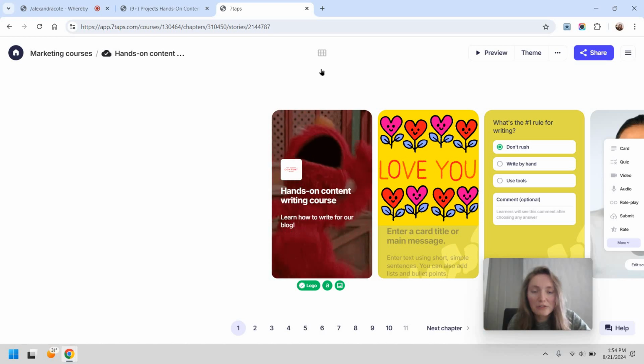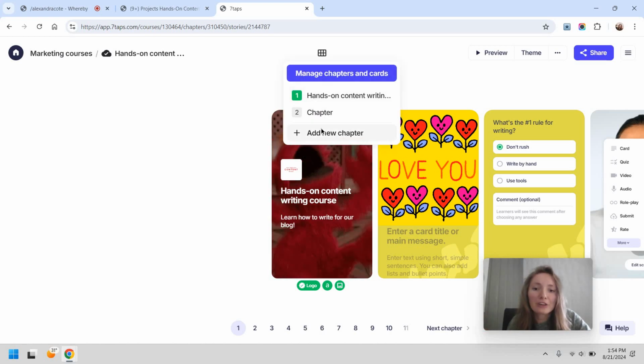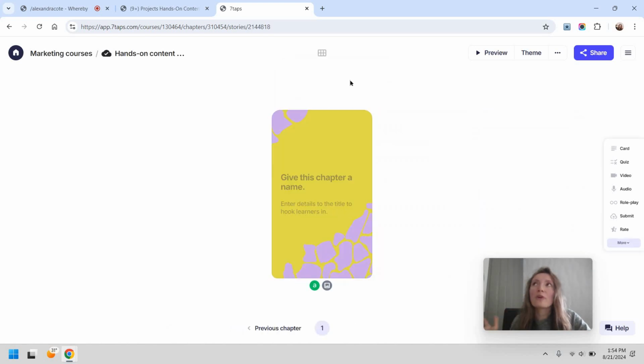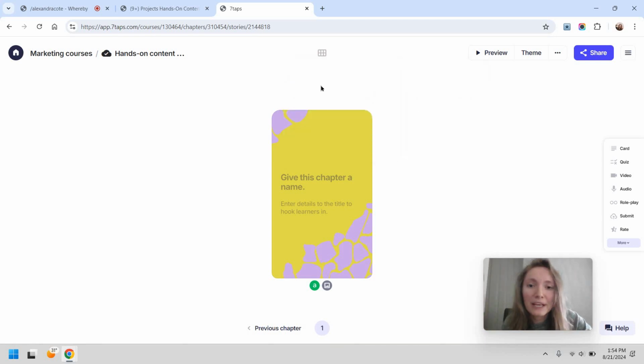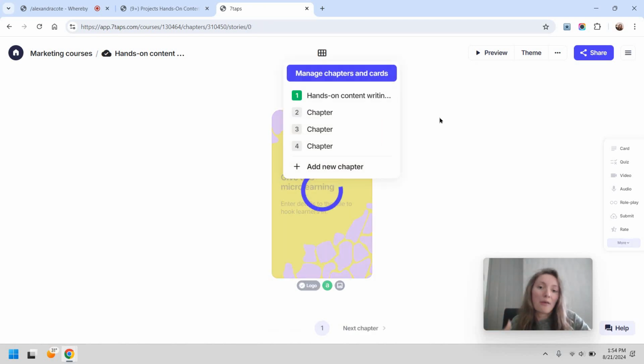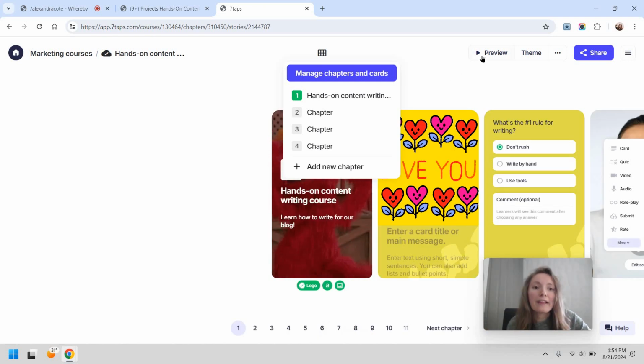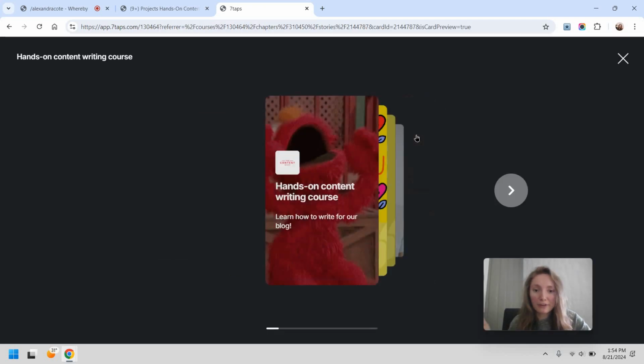Now, this example here is a very quick course that we just made so you can see the functionalities, right? But here at the top, you can actually add more chapters. So if you want maybe a bigger course on how to manage your personal brand online as an employee for our company. Again, one course can be on writing, another course can be on managing your social presence, and so on.